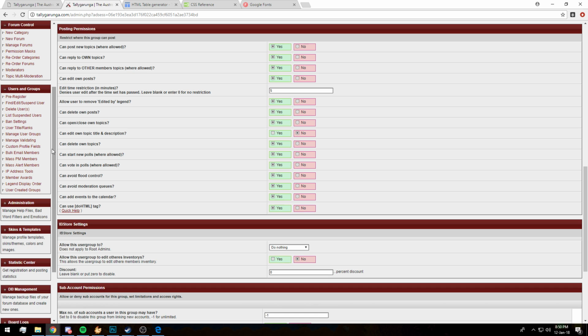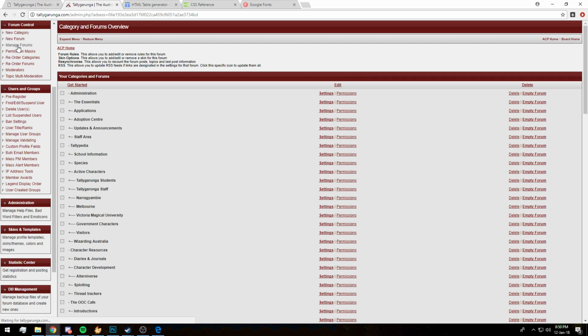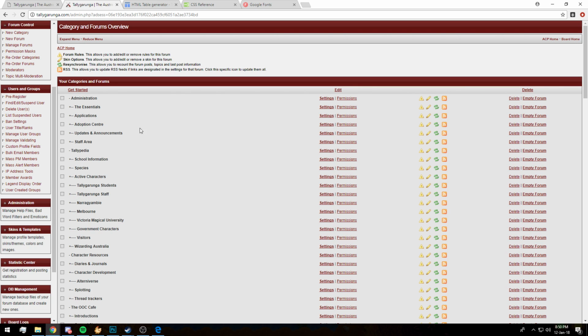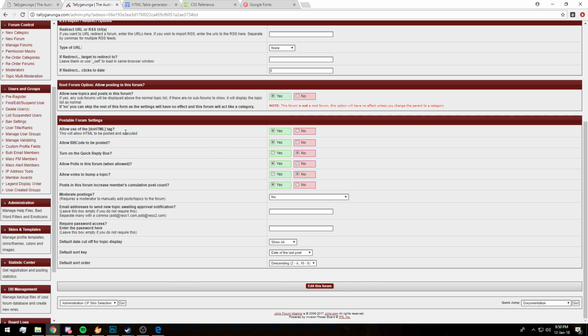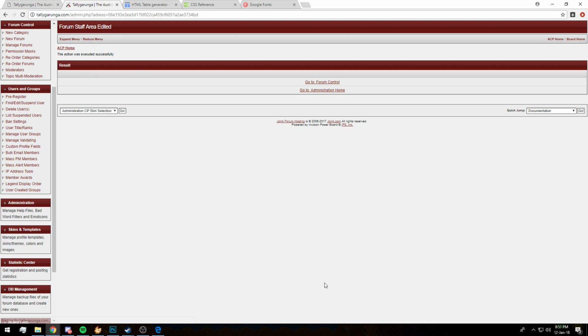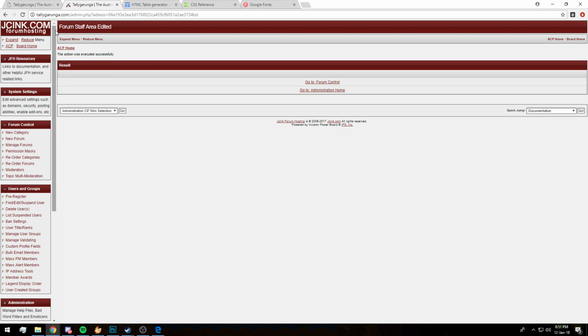The next thing you need to do, of course, is go into Manage Forums and into the forum that you want to enable for doHTML. Whenever I'm playing around with HTML, I always do it in my staff area, so that I can play around and see what I like. But you can build it wherever you like. I like to build it in my staff area and then move it out afterwards. Just make sure that doHTML is enabled where you're going to build the topic and where the topic is going to. You'll find that setting down here with allow use of the doHTML tag, and just make sure that's checked to yes, which it is because I've been here and done this.